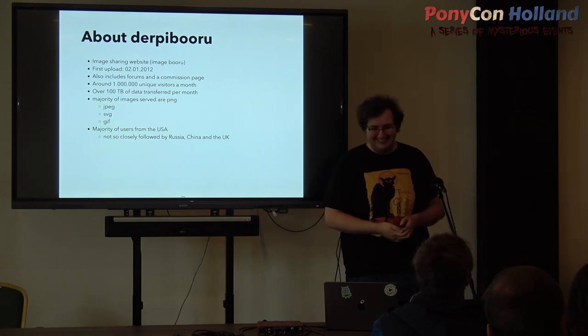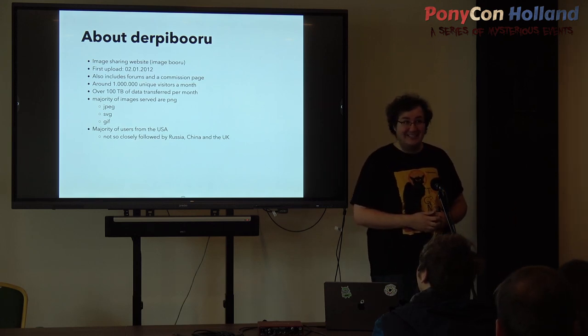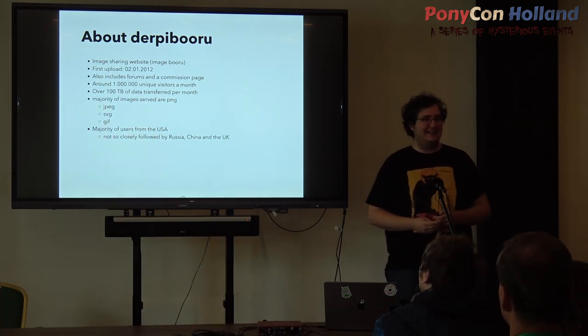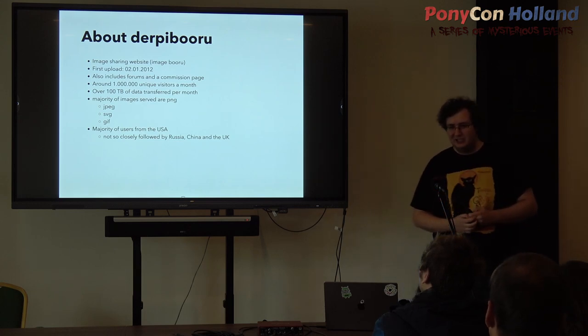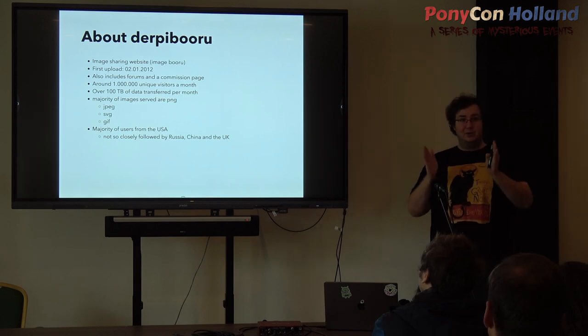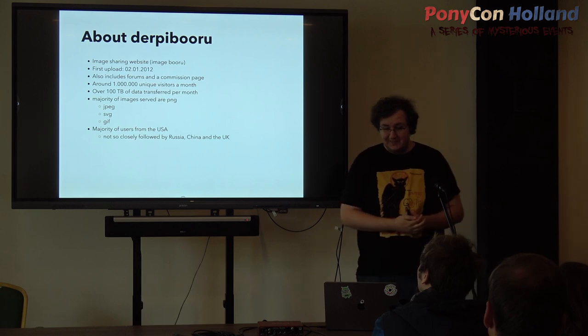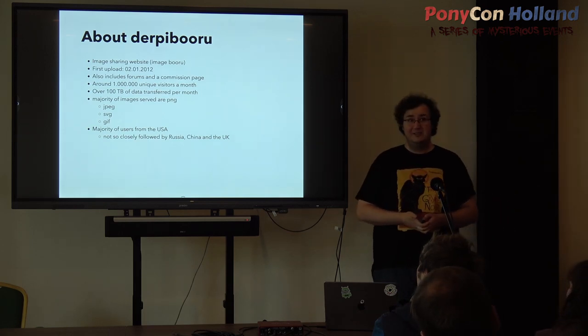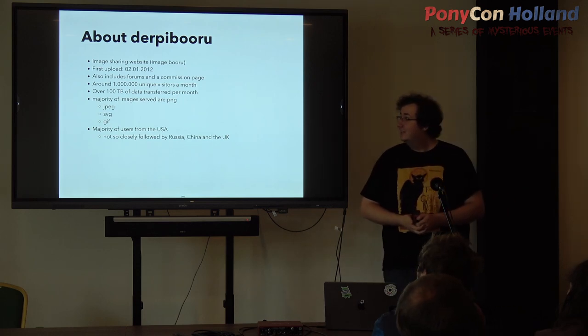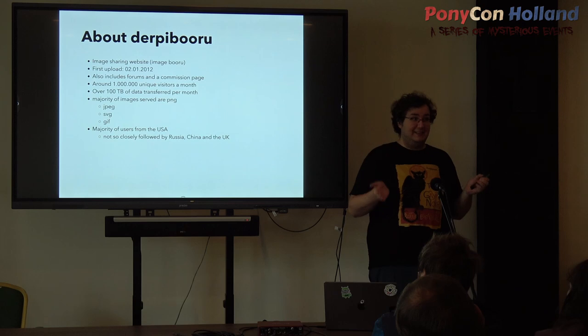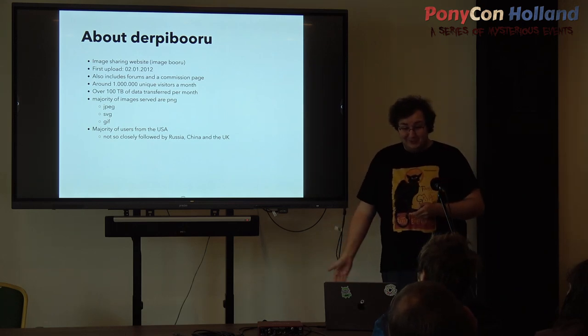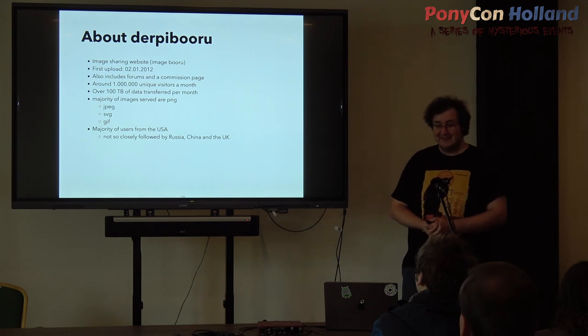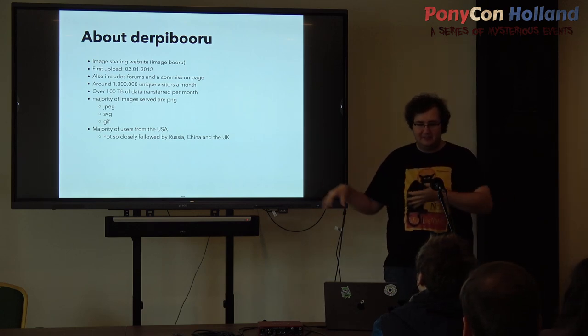Most of it is thanks to the cache via Cloudflare. The most common image types are PNGs, closely followed by JPEGs, SVGs, and GIFs. Funny fact about that: it's about double the amount of JPEGs than SVGs and double the amount of PNGs than JPEGs, like almost on point. The majority of users are from the US, secondly followed by Russia, which wasn't too surprising. What I was surprised by was China being number three for traffic.